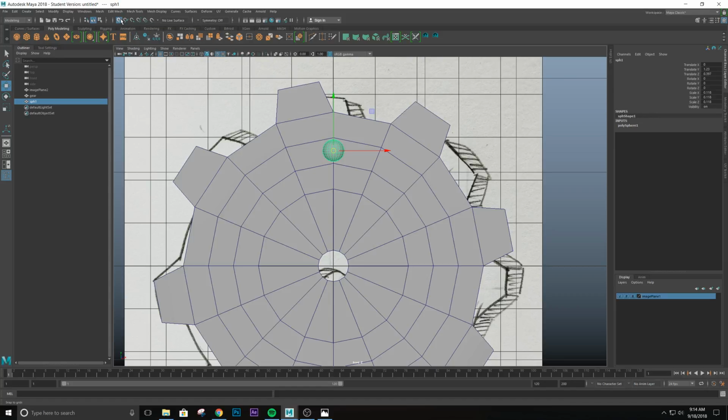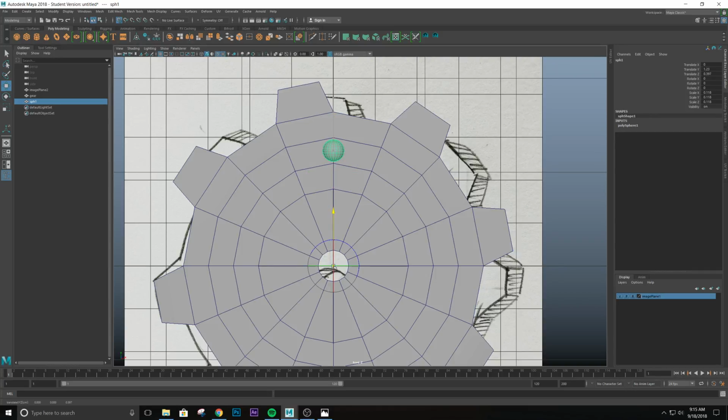Snap to grid is turned on, and I'm going to hold down D because I want to snap the pivot point, not the object. Holding down D, I'm in the pivot mode. I'm just going to hold this, and as you can see, it's trying to snap to places.